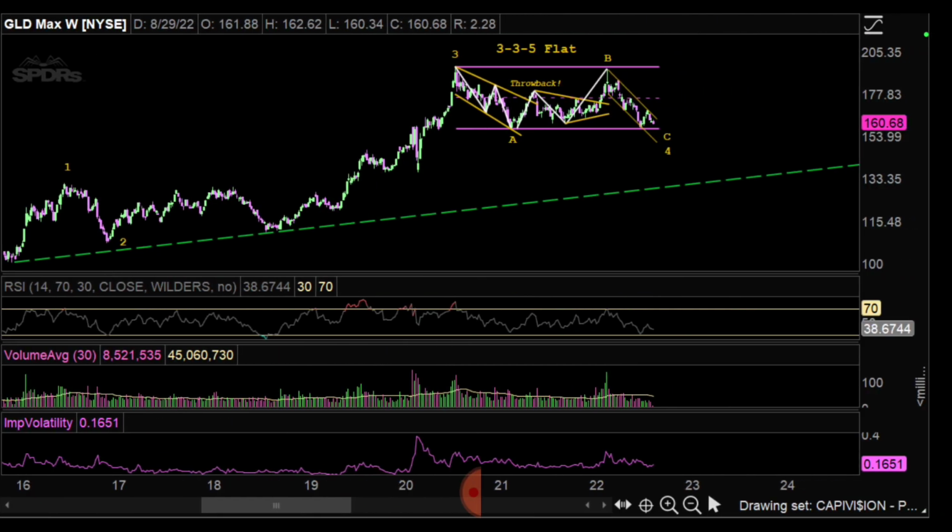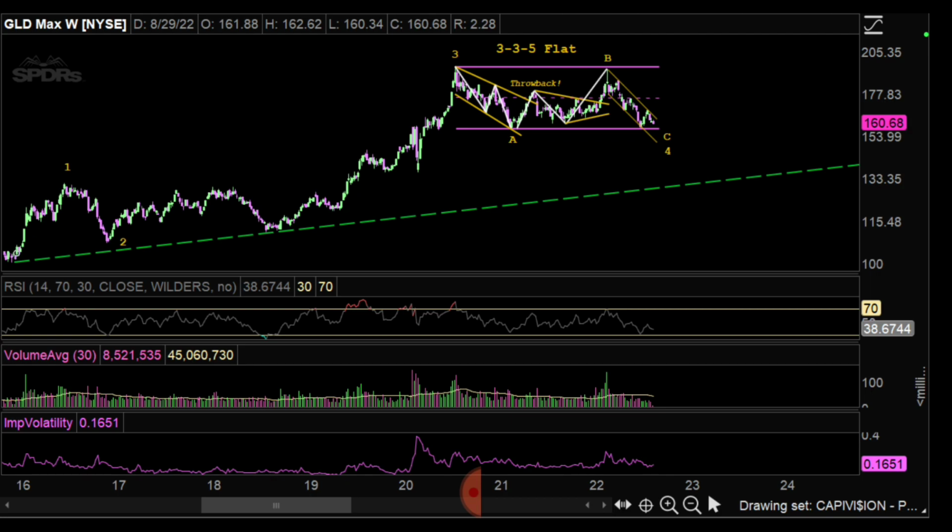Now, GLD. The stock Ed is bearish on GLD and actually has puts, and I think he took profits actually, which was good. I think I want to go over this one step at a time, weekly time frame on the max. We started trading in 2014, I believe. And so this is most of the chart, and since then we've formed a massive uptrend which has not been tested since well back in 2018.